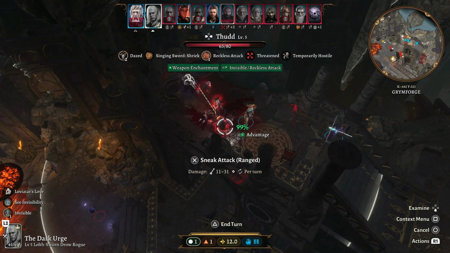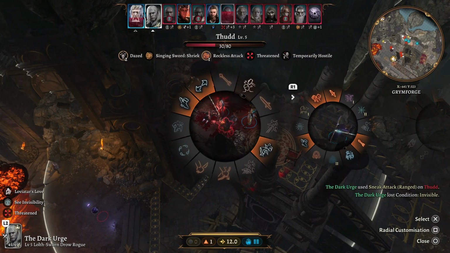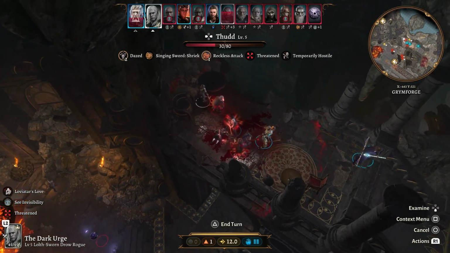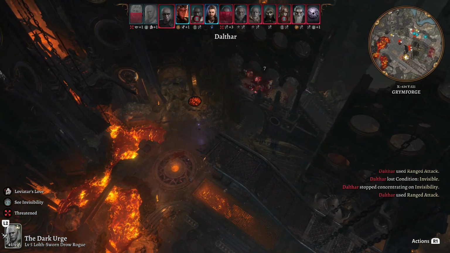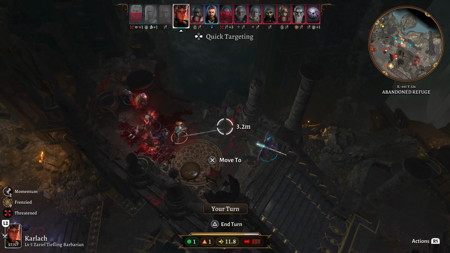Now I'm going to have the Dark Urge use his sneak attack range to fire against Thud. We do hit him with some massive critical hits there and take him down to just 30 health remaining, and then I can follow that up by using just a normal offhand ranged attack. Enemies that are invisible will tend to stay invisible until they get close enough to launch an attack and break their invisibility. This one got a little damage off on Astarion, but nothing that I really have to worry about just yet.